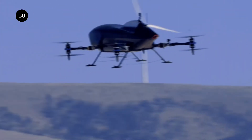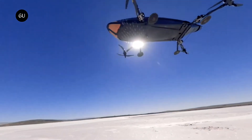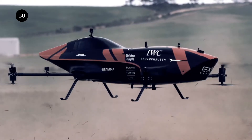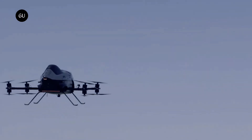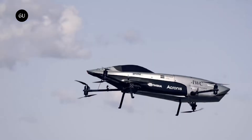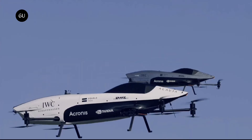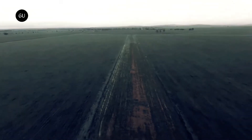Hydrogen is an ideal fuel for future aviation, and specifically personal urban air travel. It has a high energy density and can be stored in a lightweight, compact form, making it suitable for small aircraft. It's also non-toxic and produces no emissions except pure water, so it doesn't cause air pollution. Because hydrogen gas is lighter than air, it will simply rise and disperse into the atmosphere in the event of a leak, reducing the risk of fire or explosion.